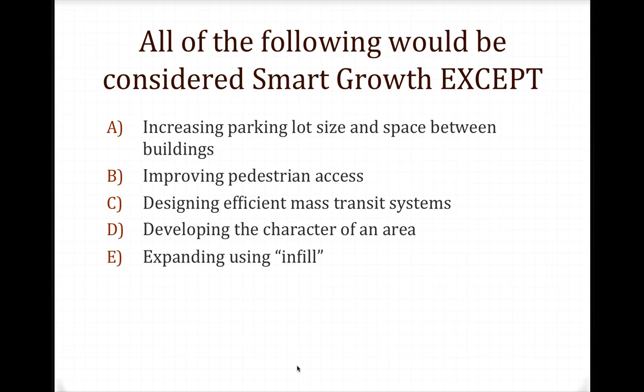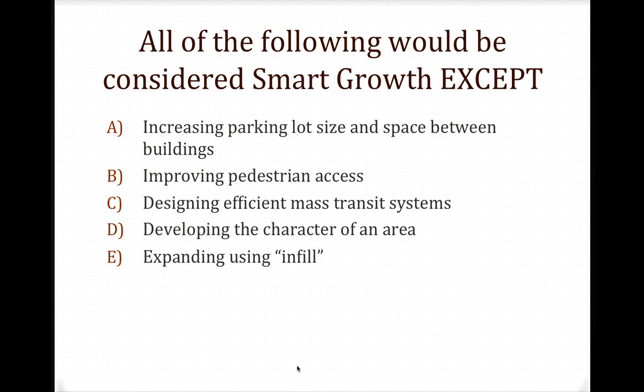And quiz question, I think it's the last quiz question for you. All of the following would be considered smart growth except one of them. Is it A, increasing the parking lot size and the space between buildings? B, improving pedestrian access? C, designing efficient mass transit systems? D, developing the character of an area? Or E, expanding using infill? Go ahead and pause it if you haven't decided on your answer yet.